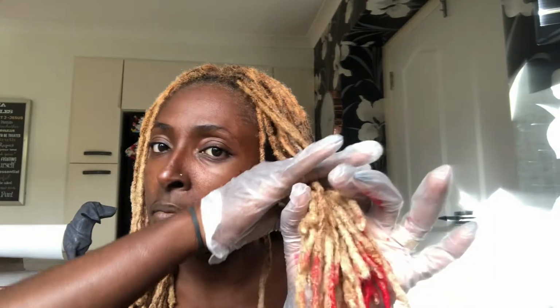So yeah, obviously this kitchen is, like I said, the best place to do this. If I make a mess, it's easy to wipe a laminate floor, but you can never get this dye out of a carpet. Trust me, never get this dye. I'm just taking a lot at a time because my hair is a lot. I can't be doing it one strand at a time. The best way would be to do it one strand at a time to get the color evenly distributed, but ain't nobody got time for that.